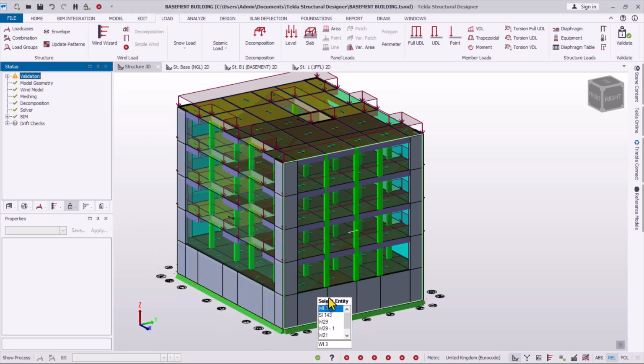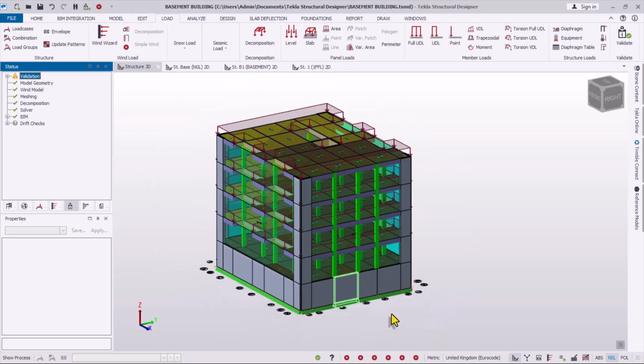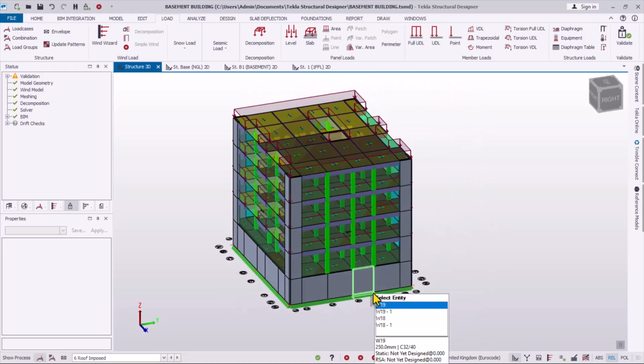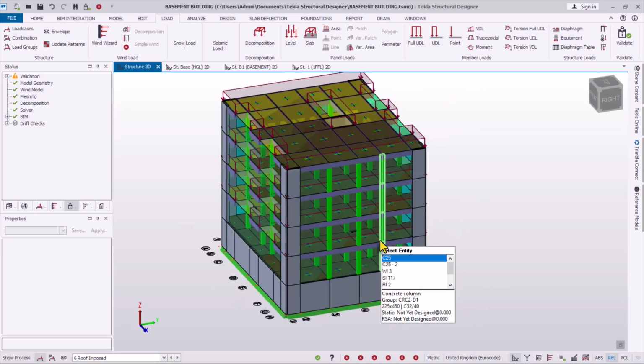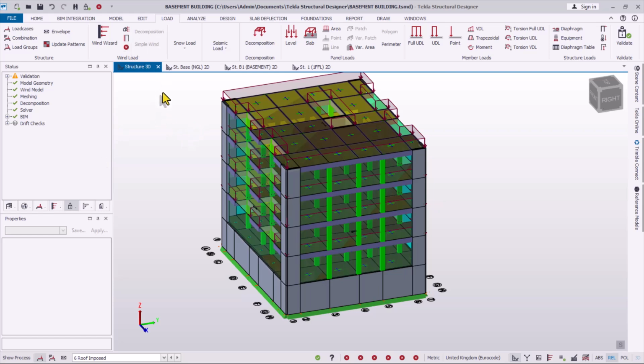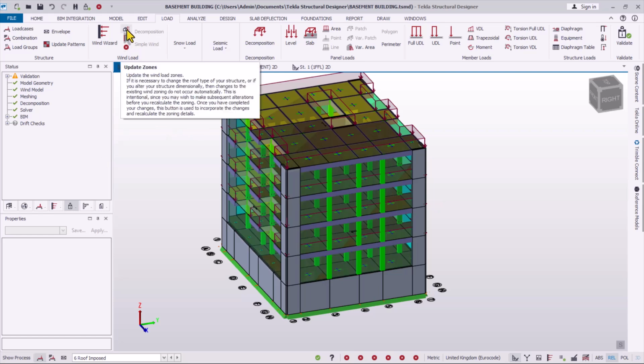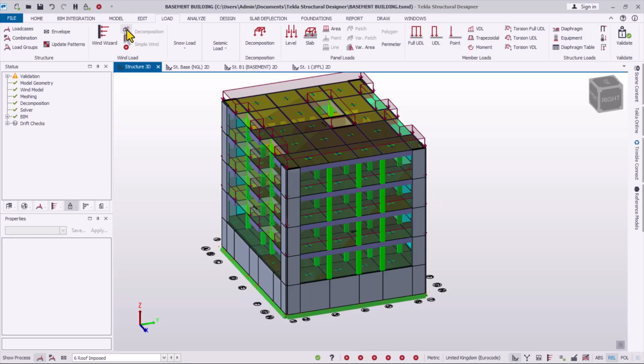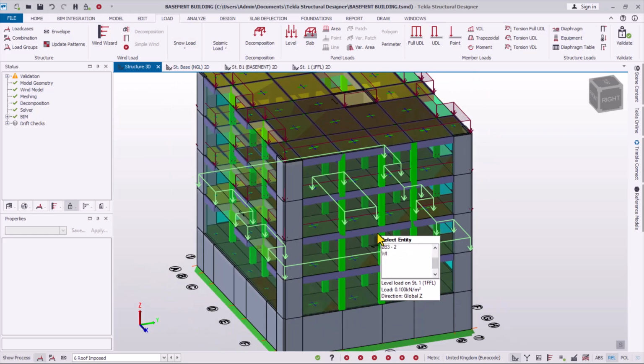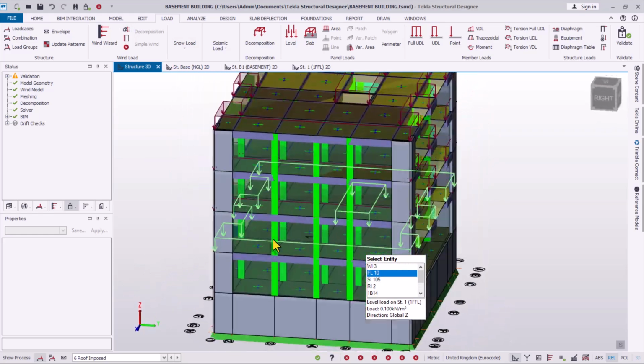So that is gone. And then if you check very well, you see nothing is being applied on the model successfully. But that is not a problem, because we have not done any further things. So here, after which you just come to these provisions and click on update zone. Once you click on update zone, you also notice we already have the wind being applied.